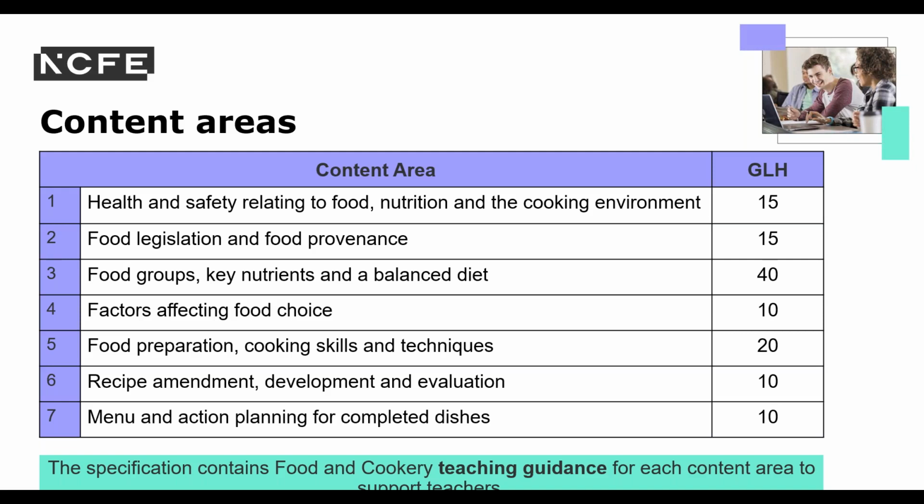The unit contents are independent in knowledge, skills, and concepts. Teachers may take a synoptic teaching approach across the qualification. This concept goes into more detail in our Year 1 Prepare to Teach events. They are now available to access and view on our Cert playlist, which is on our NCFE YouTube channel.